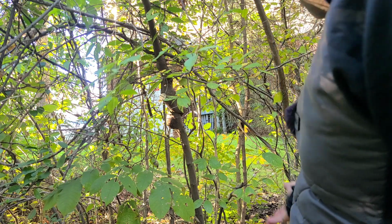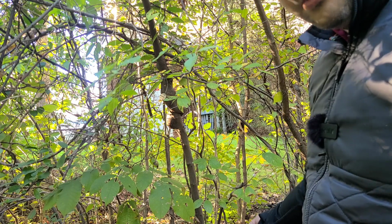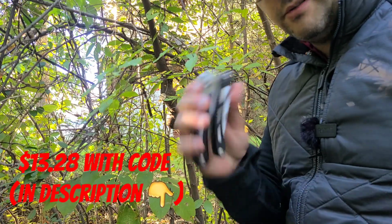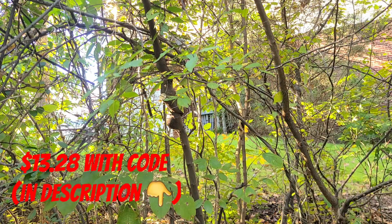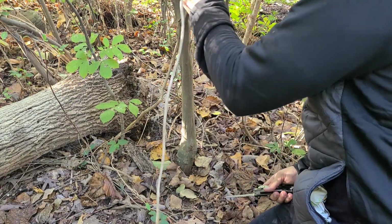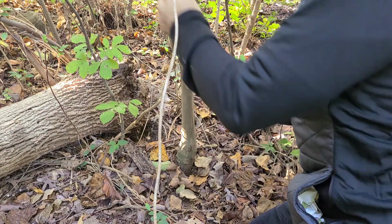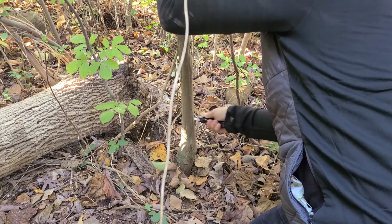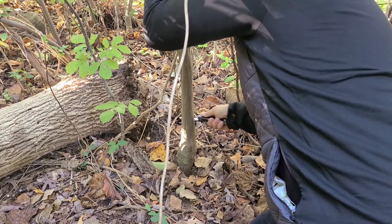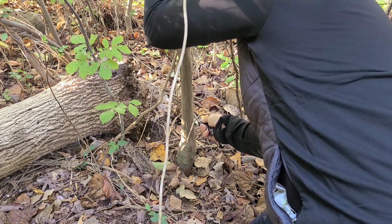So you know what I'm actually doing? I'm gonna take the saw and see how far I can push it, because that's a pretty serious stalk. If I can cut through that, then I'm pretty happy with a $12 multifunctional item. Let's try that. All right. Yeah, I don't think this tree will survive, just the way it's being grabbed by all of these vines and stuff. So I'm gonna go ahead and cut it down. Now, I would certainly not ever use a saw this small if I was being serious, but we're just trying to test to see how well it cuts.